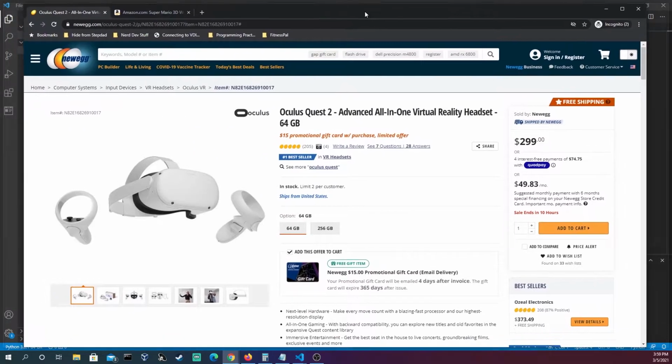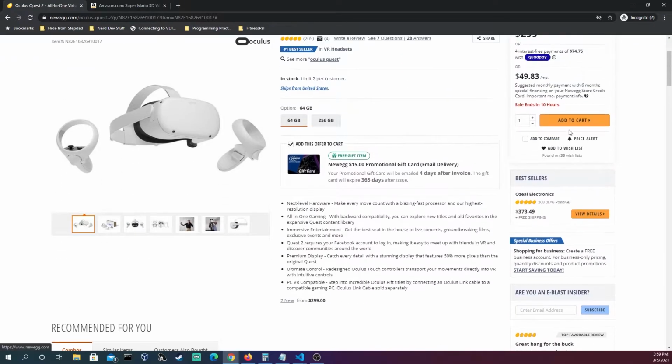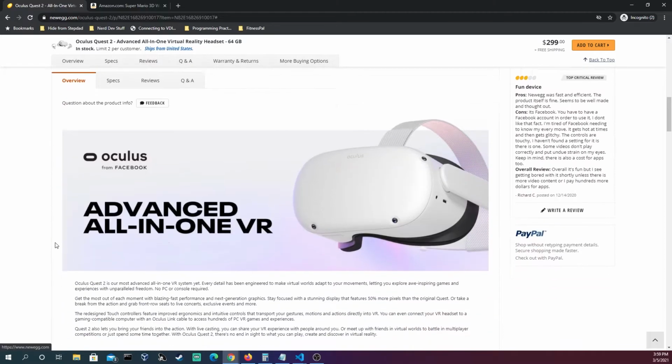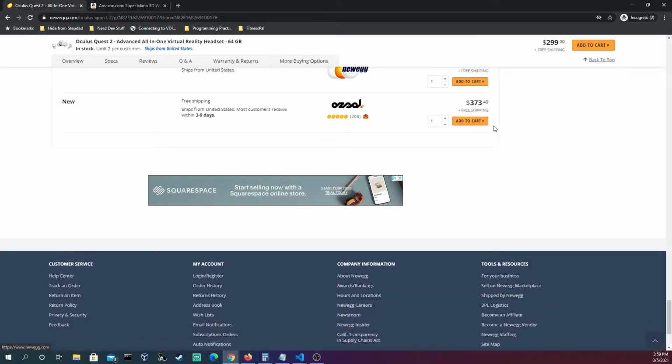So I'm going to bring this on over here, going to maximize it out. And so let's just take this for example. We have the Oculus Quest 2 on Newegg, and we have add to cart. So this is what we're going to click to kick off the buying thing here. And if this doesn't exist, then, well, it's not available, right? But if we look, we see there's an add to cart. Okay, there's some add to carts here. And let's keep scrolling. There's some more add to carts.